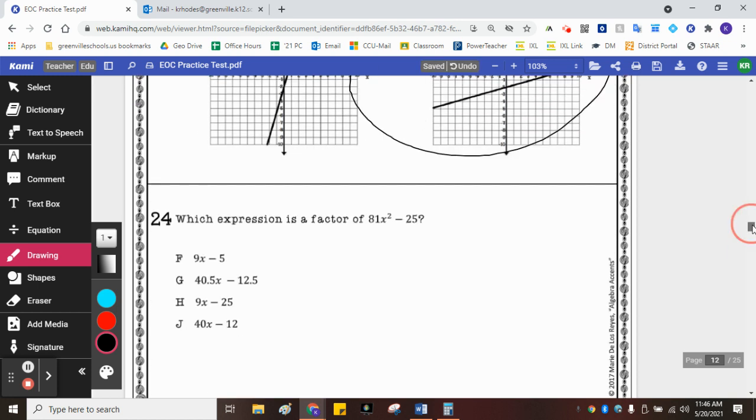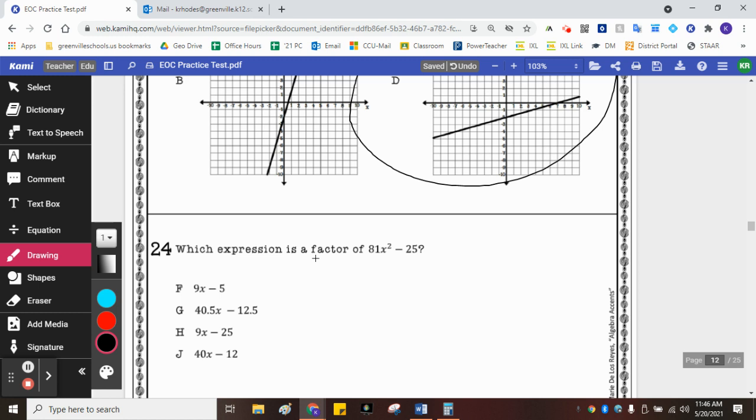All right, 24, which is a factor. So that means we're factoring this. So we want to know what multiplies to a times c and adds up to b. This is one of those questions we started out with factoring though, because there is no b. Remember ax squared plus bx plus c. b is the number with x, and there isn't one, so it's 0.